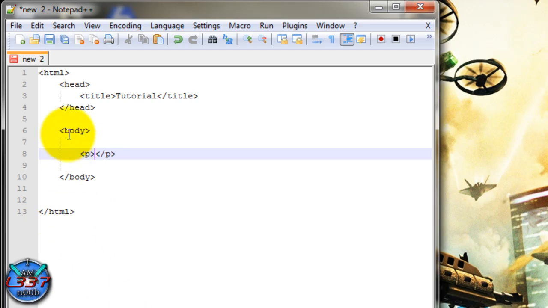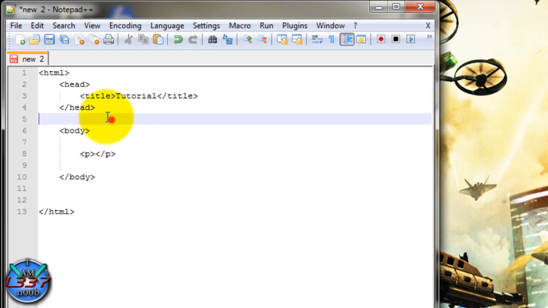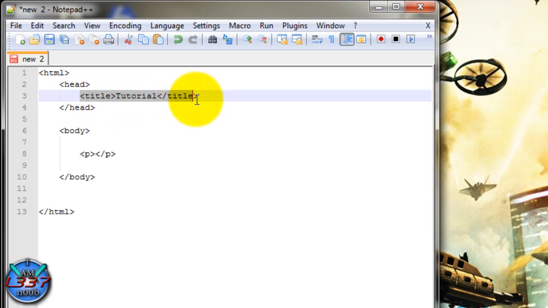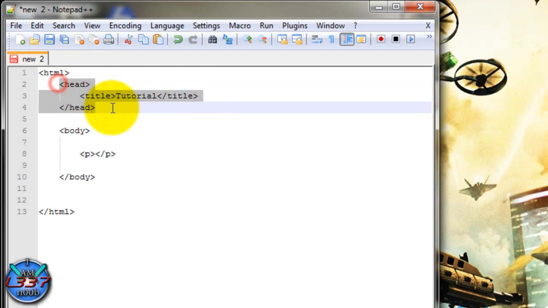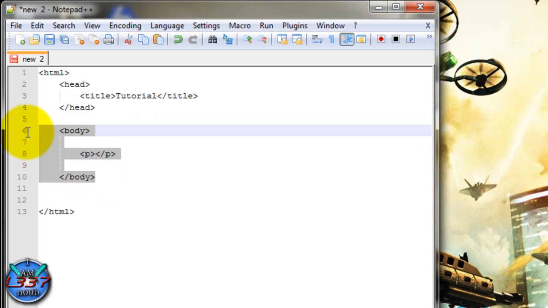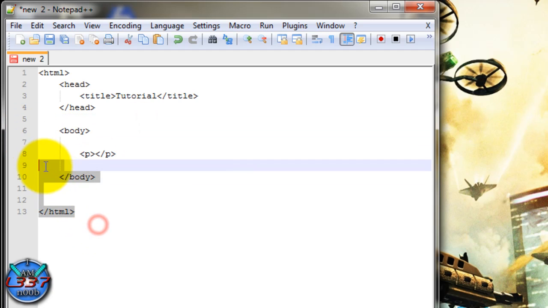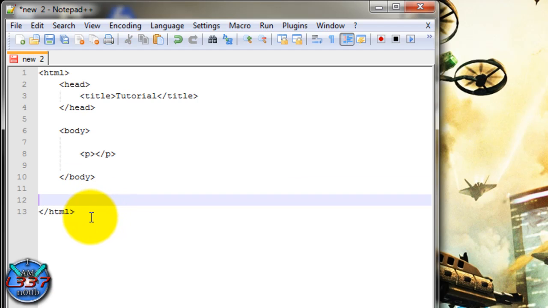You'll notice one thing right off the bat. Some things are on the same line, some things are on different lines. Basically, the reasoning for that is the title. I actually am not 100% sure why that stays on the same line. That's just how I was taught, and that's how it works. It is an inline something something. Basically, just do it. As far as everything else goes, it's just the way the code is structured. It's a good way to be organized, and it's the way it works. The actual technical reason I'm not 100% sure on.